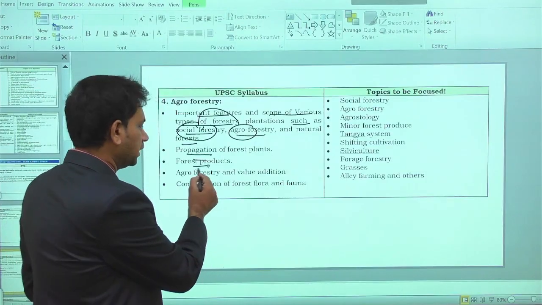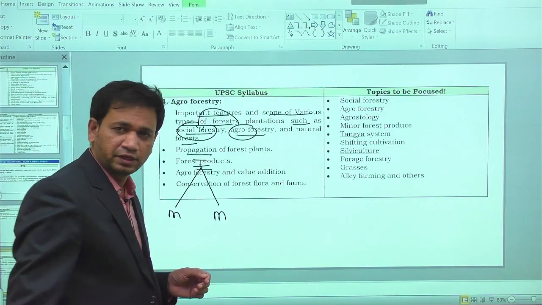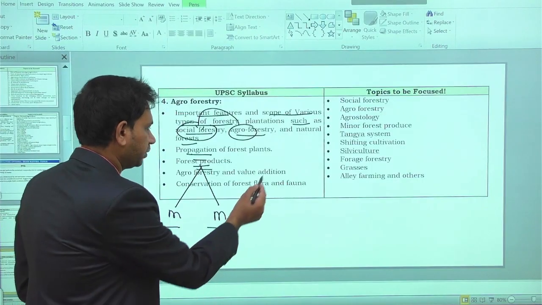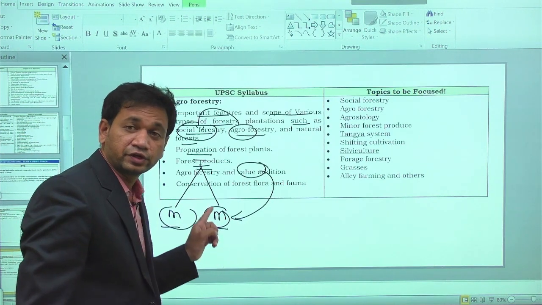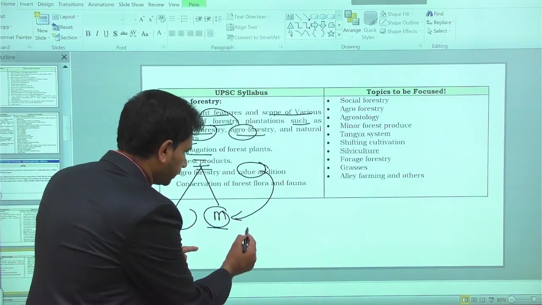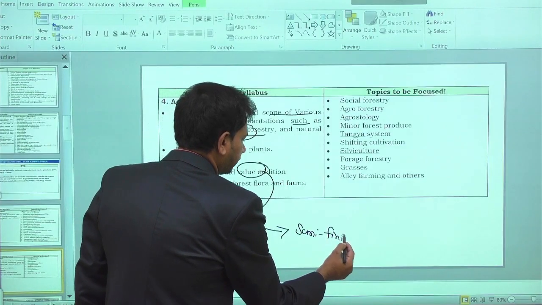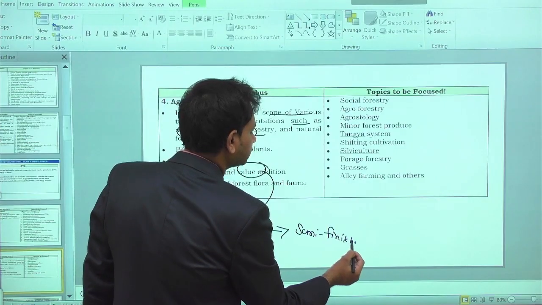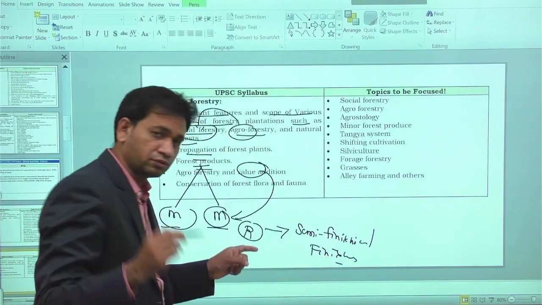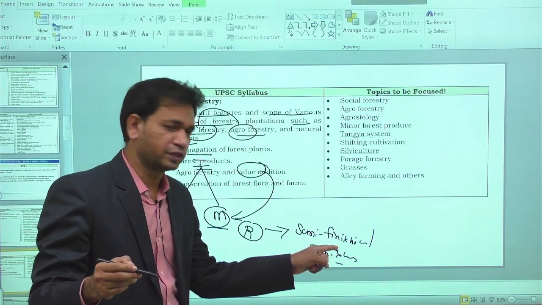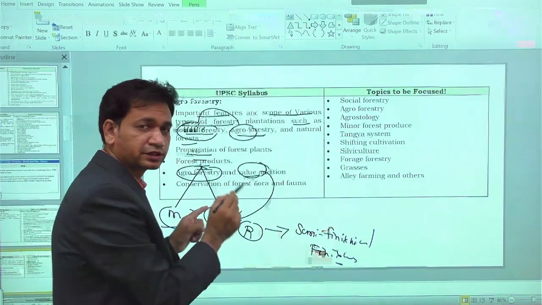Then we have forest products. Forest products means some are major products and some are minor forest produce. Within major and minor there is again a word we call valuation, right. Valuation takes place in the case of major and minor forest produce. When there is valuation, we convert the raw produce into semi-finished or finished form. When there is valuation in the given good, more price can be obtained by farmers in the market. That is the reason we require valuation in the case of agroforestry products.